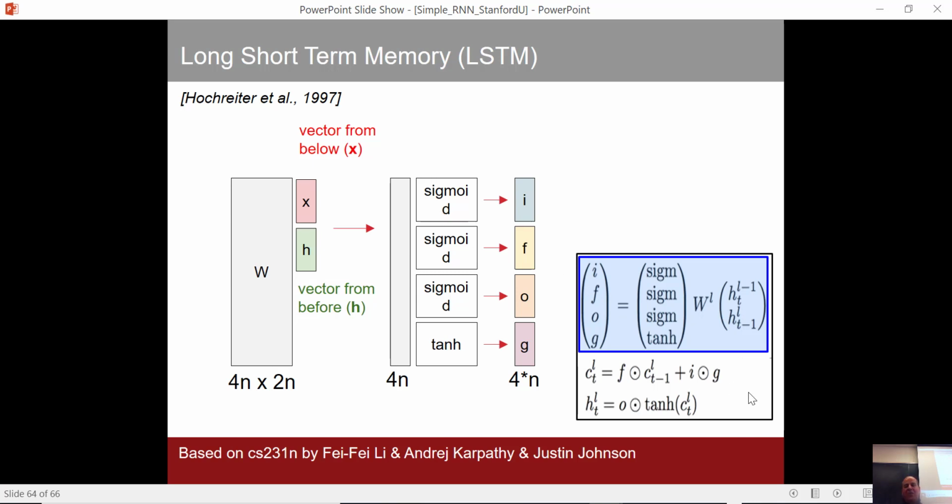Why pass one or the other? If passing this simple RNN contributes instability to the gradient, we're going to shut it off and only pass the previous value. In other words, we freeze this C. So this becomes 1 and this becomes 0. And in this equation, whatever C you had, just keep passing it.